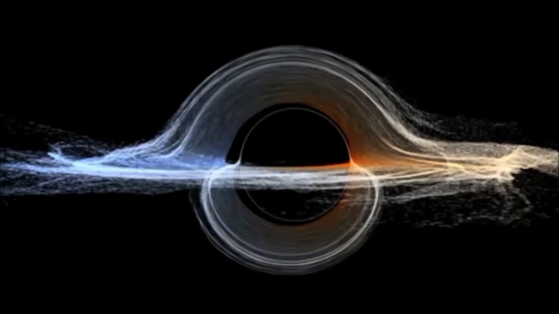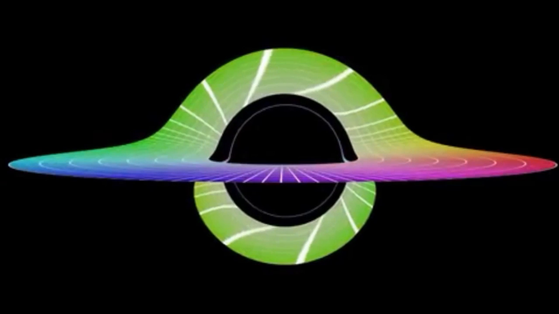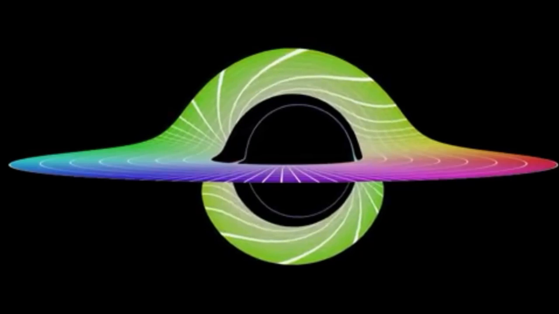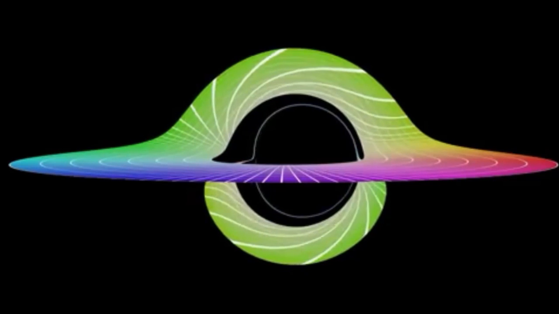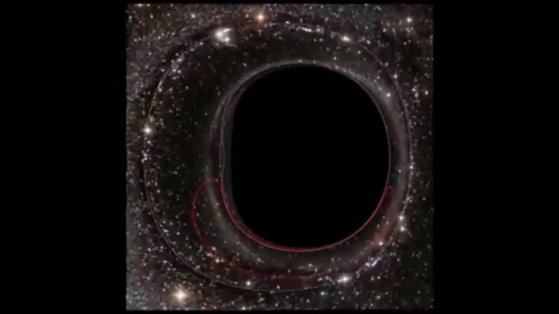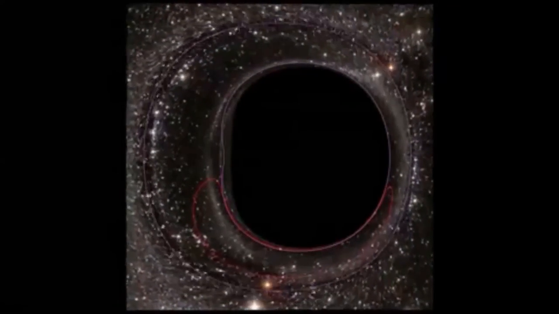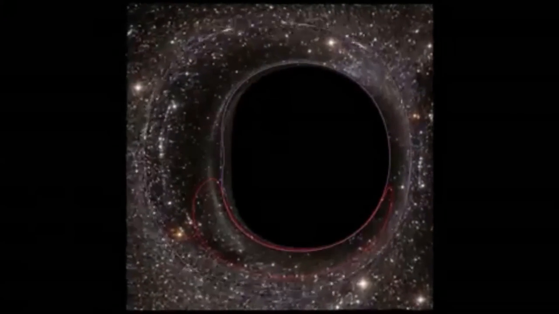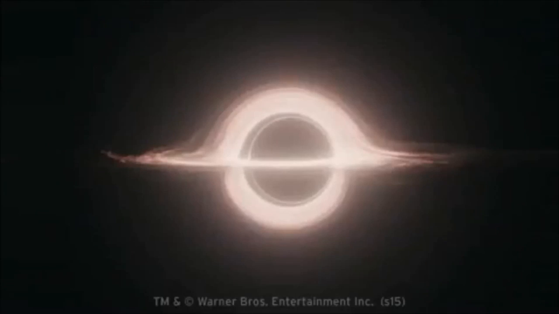The gravitational lensing causes the accretion disk to appear to wrap over the top of the black hole's shadow and underneath it. Distant stars appear to move in complex swirling patterns as the camera orbits the hole. Sometimes images of stars get amplified in brightness, split into double images, or a pair of images merge and annihilate in a flash of light. These effects combine to create the iconic images of the black hole seen in the movie.